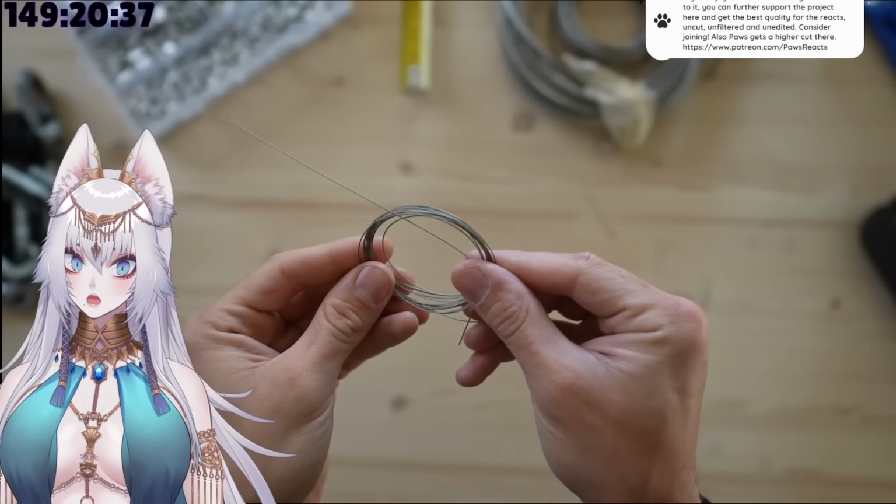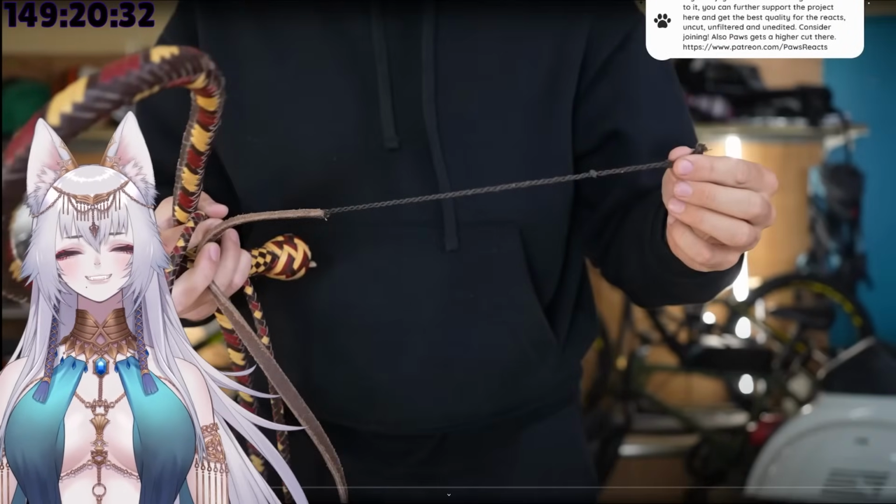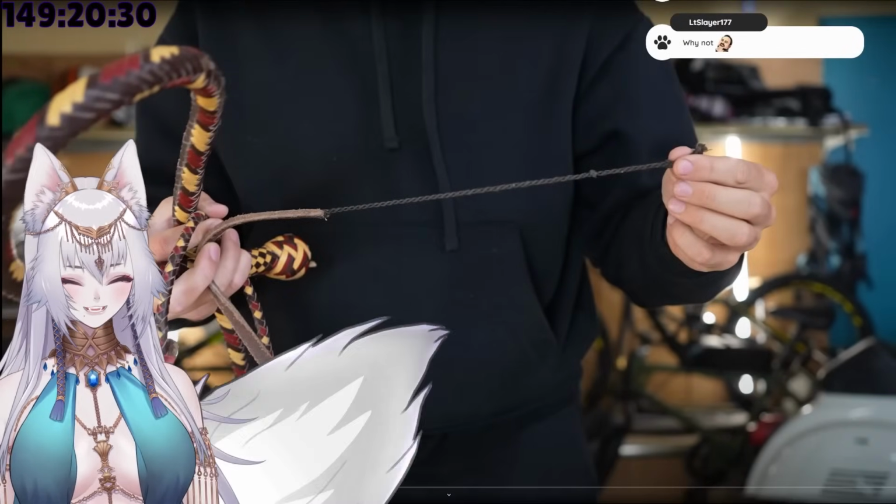And then a tiny wire rope that I was gonna use as the cracker of the whip. That's so tiny. So adorable.